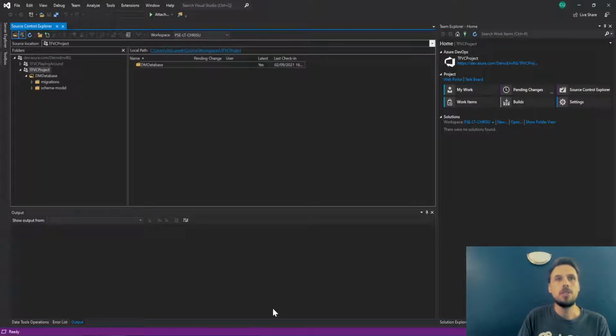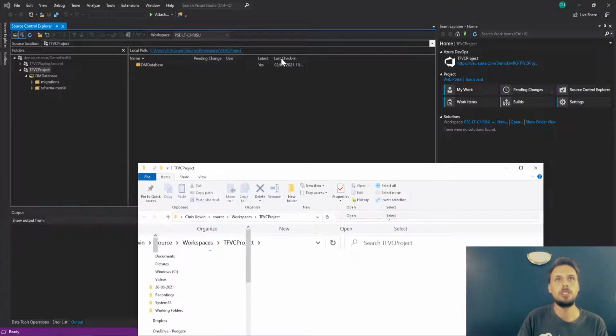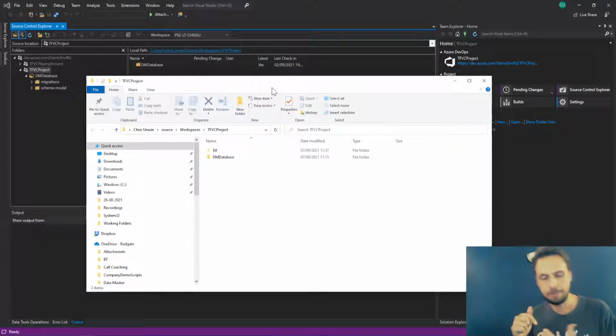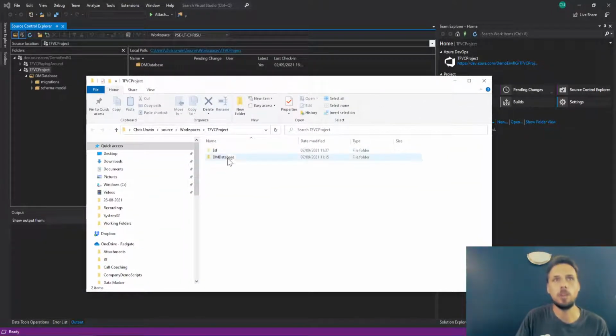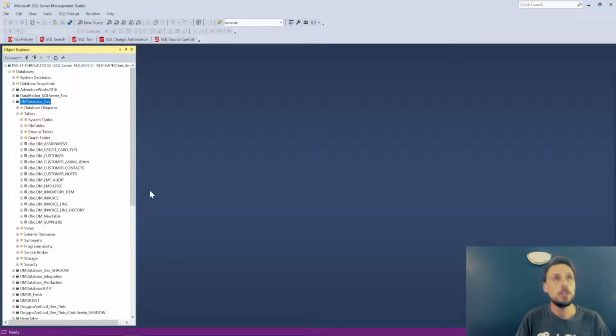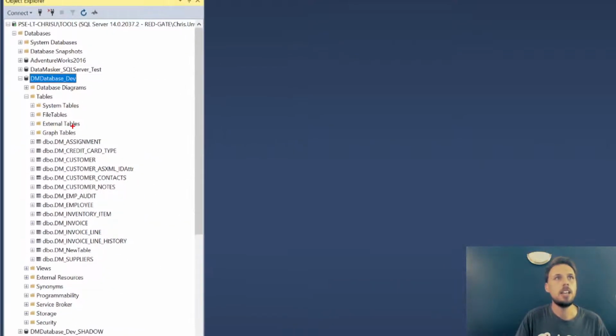Now, of course, the next thing that I did once I had this local path was I added a file specifically to filter out my objects that I don't want to version control. So for the purposes of this, I used a DM assignment object.